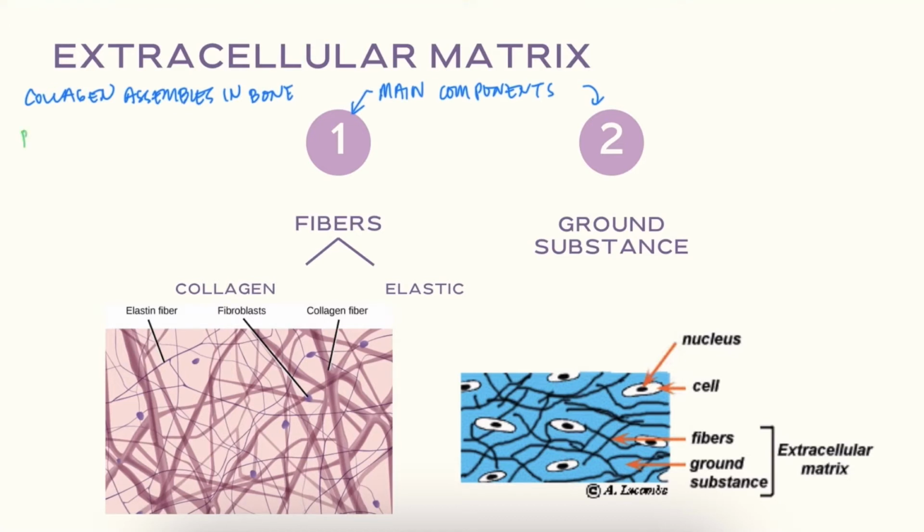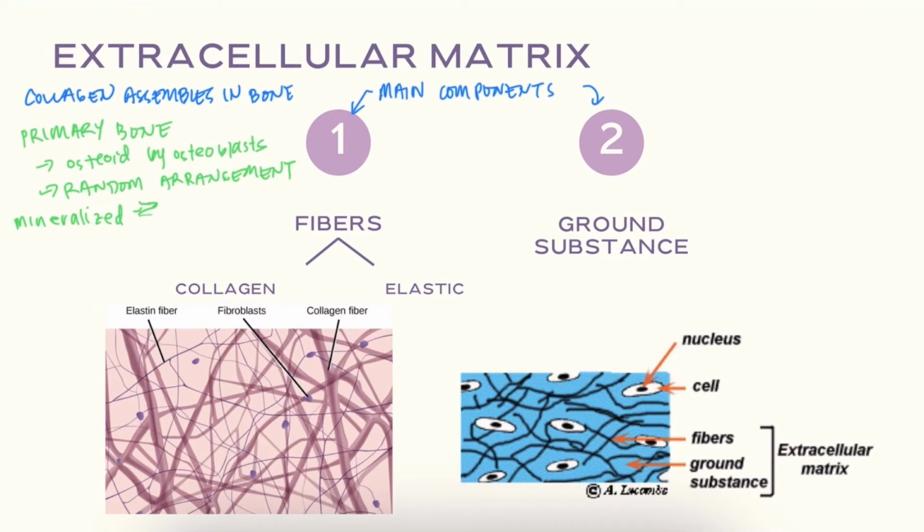We have our osteoblasts that produce two arrangements of collagen fibers in the bone matrix, resulting in two microscopic structural organizations. We have a primary bone. The collagen fibers first deposited in osteoid by osteoblasts are randomly arrayed for primary bone. If this material is then mineralized, the result is called a primary or woven bone.